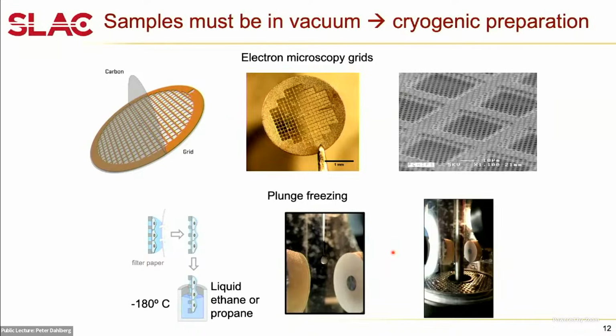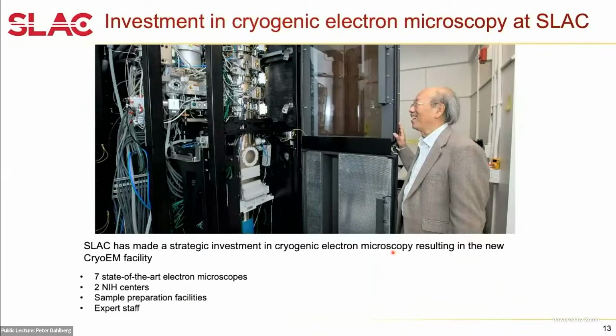So the next step in this obviously is going to involve an electron microscope. And this is where SLAC has made a huge investment in recent years. So SLAC has invested heavily in the CryoEM Center, largely driven by Wah Chiu. And so in recent years, we've acquired 7 state-of-the-art electron microscopes, and this has led to the development of 2 National Institutes of Health centers here. We have sample preparation facilities that allow us to prepare samples by that method that I just described, plunge freezing, as well as a few other methods of freezing. And we have lots of expert staff to help the place run smoothly.